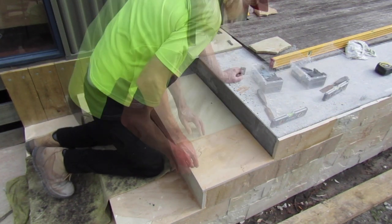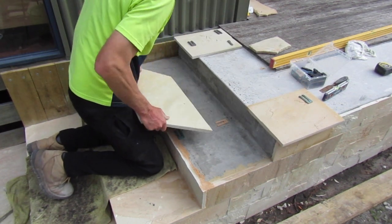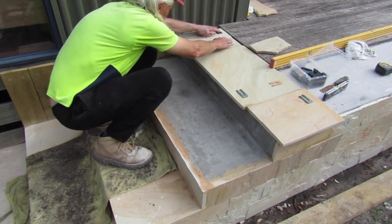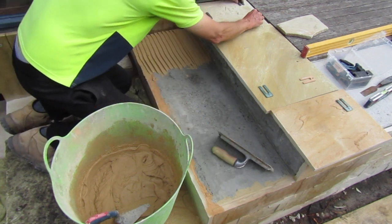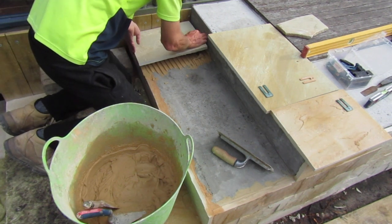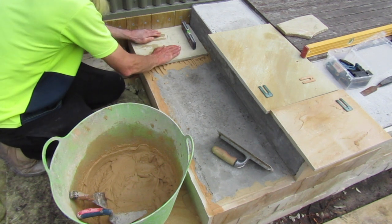I keep track of where the packers should be placed by putting them on top of the stones. That way when we put the ceramicrete down, I can return the packers to the correct position. After raking back the cement, I return the packers to the original position. I thoroughly butter the back of our stone with a tile adhesive. Place it back on the packers and double check with my level that it's come out correctly.